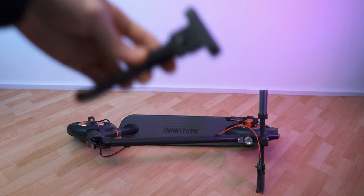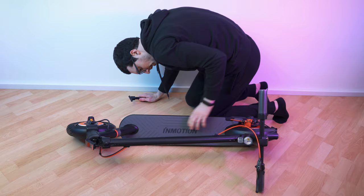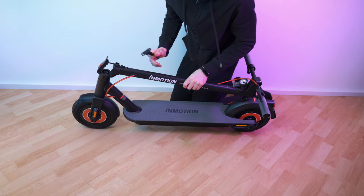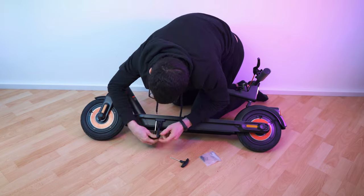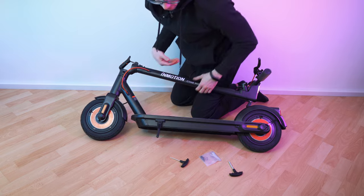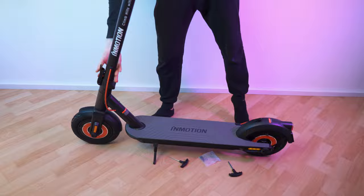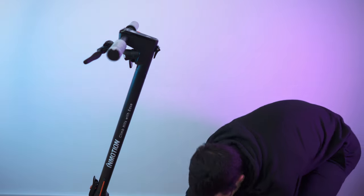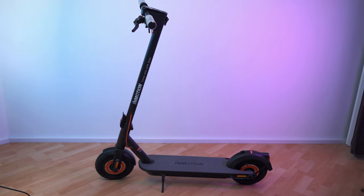So, ready for the setup? Can't wait to install the kickstand. So, let's do it. Okay, the kickstand will go on the left side. Yep, right there. We will need the larger screws for this one. All right, perfect. Easy as that. Now we can do the same for the steering bar. 4 screws in total, small hex key. So check it out, there we have it. Straightforward setup, just 6 screws and we are done with the unboxing and with the setup. Now let's get to my first impressions and then to a close overview.